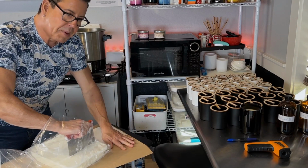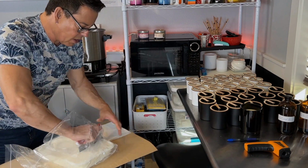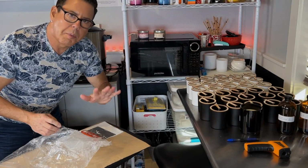I like to put a piece of craft paper on the surface that I'm working, so in case there's any wax coming in contact, it's not gonna damage the surface, okay? So guys, I'm gonna fill this up with wax and I'll be right back.